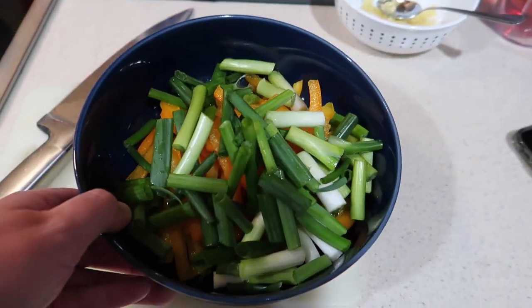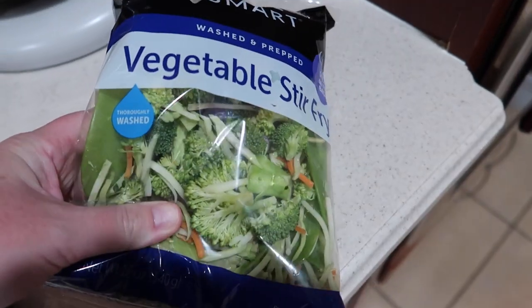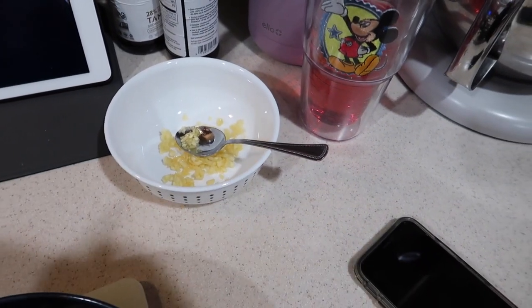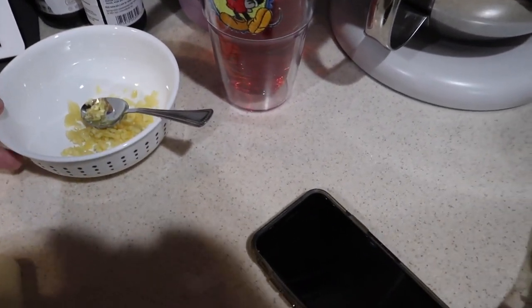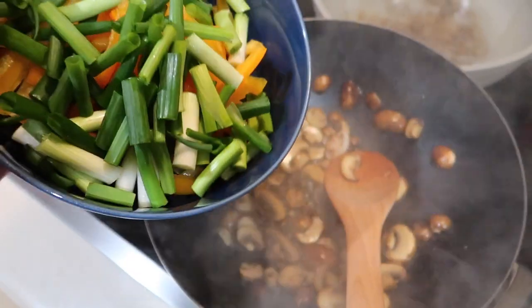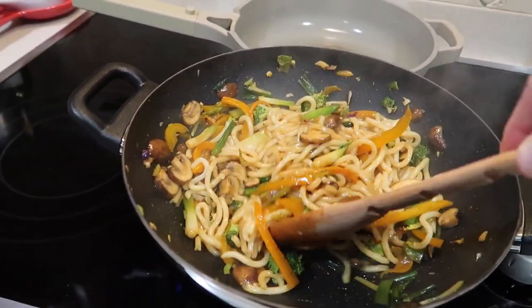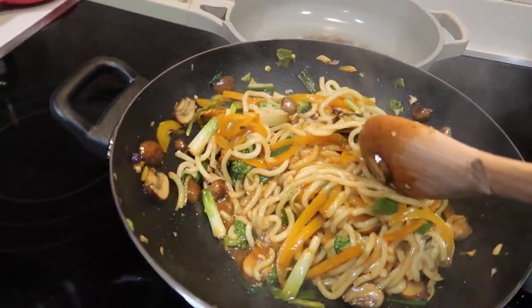The veggies are all prepped: pepper, scallions, mushrooms, plus some from the vegetable stir fry bag. The sauce is basically soy sauce, hoisin sauce, and vinegar. The mushrooms are cooking, then scallions and peppers go in. Jackson is just put to bed but fireworks are going off right outside his window — it sounds like they won't stop.